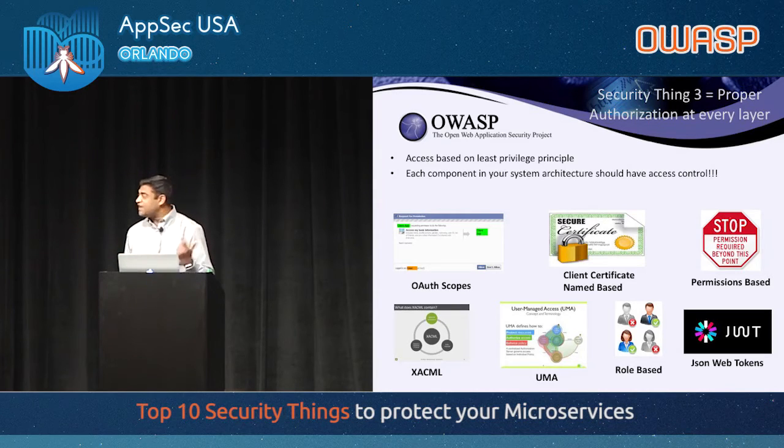Based on the user IDs, or however you are identifying the customers, you can do permissions-based and role-based authorizations. XACML is another standard, a de facto standard to do fine-grained authorization. That's something, again, you can do. And JSON Web Tokens is something else you can do, where the identity provider would put some kind of scopes inside the JSON Web Tokens, like what are all the things that this customer is allowed to do. So you can design your authorizations based on that.